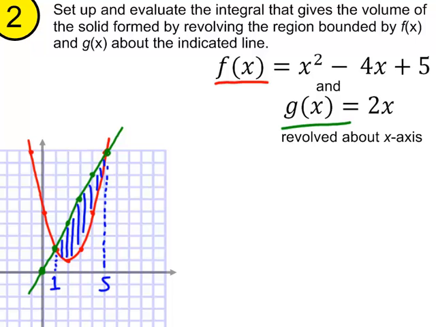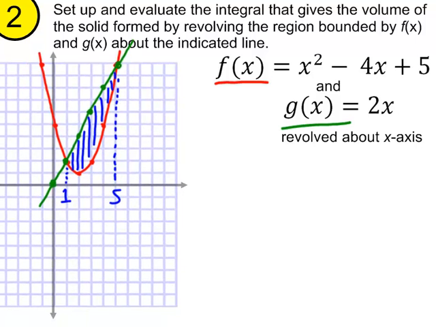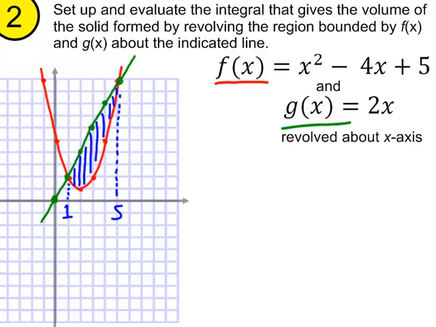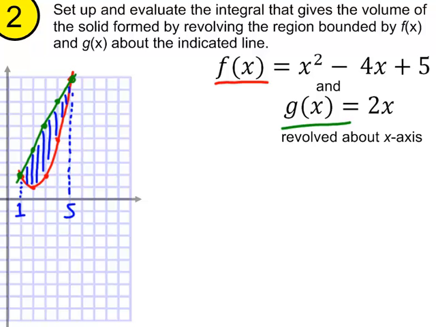Now, let's give some thought as to what this region is going to look like when we revolve it about the x-axis. Like I did in the last exercise, I'm going to trim these curves back to just the portions of the curve that we're interested in. Let's first observe that g of x is the one that's farther away from the axis of revolution, from the x-axis. This is going to be the farther away, the outer surface, and then the f of x is going to be the inner surface.